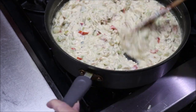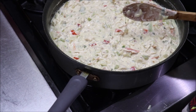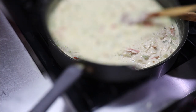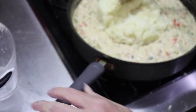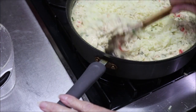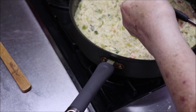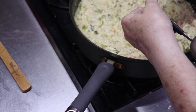I'm going to let this heat along a little bit and then add the rice to it and get it in the oven to bake. I'm going to add two heaping cups of rice that I just took out of the rice cooker. I'm also going to add about a half teaspoon of Texas Pete hot sauce.